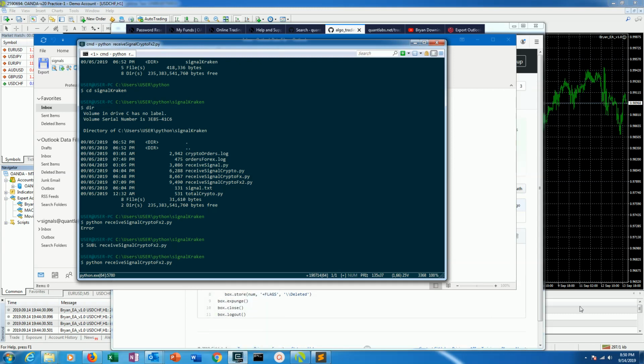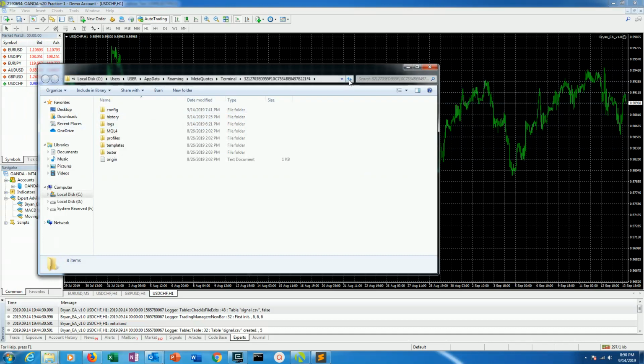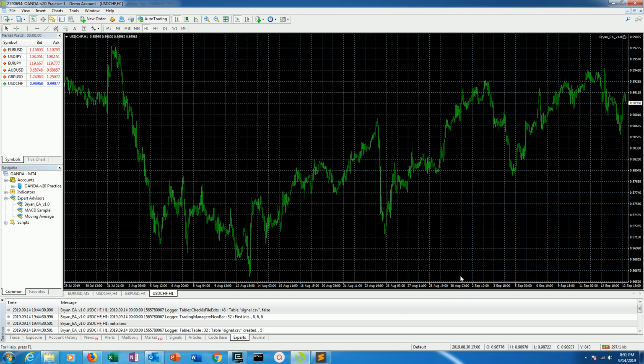What I'm speaking about within MetaTrader is here. If you come under File, you open Data folder. In here, you will see all the folders that you'll need. The Files folder that I'm speaking of is under MT4, and this little guy right here. This is where the signal CSV file will end up. Once the EA, the Expert Advisor, sees that new signal, it will process it and process the order. So those are the steps.